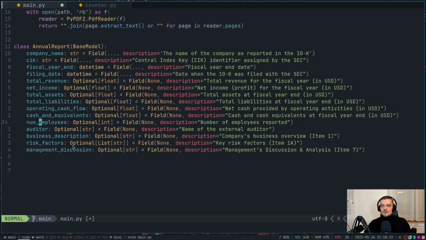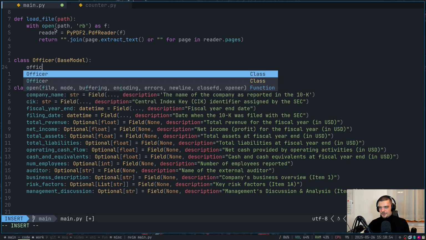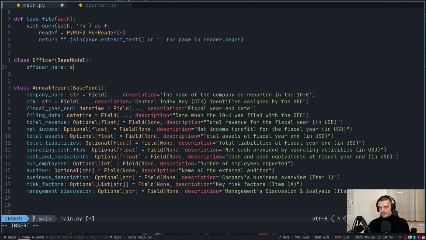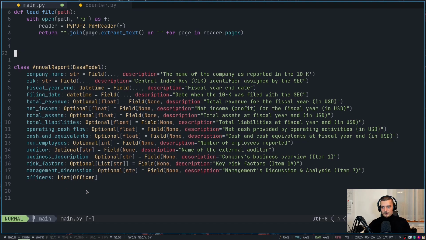And we can extend this with lists of things. So we can have an additional class here, maybe something like officer, base model, where we can say, okay, that is the officer name is a string, for example, and then you can have a list of officers. So you can say officers is equal to list of officer like this. And you can do that in a nested way. You can also define enums if you want to have only specific values possible. So all of this is up to you. Maybe you can even do something like an indicator. Is this a positive or a negative report? The intelligent model can do a lot of things for you.